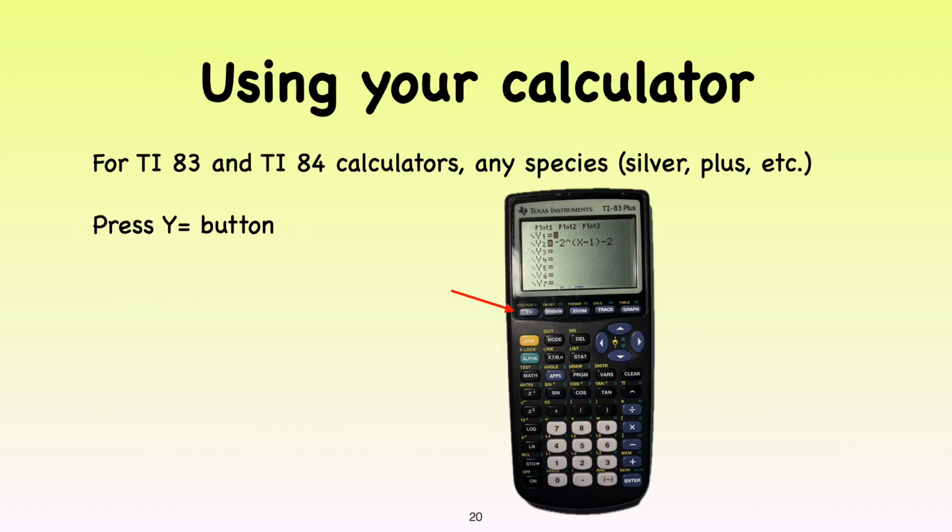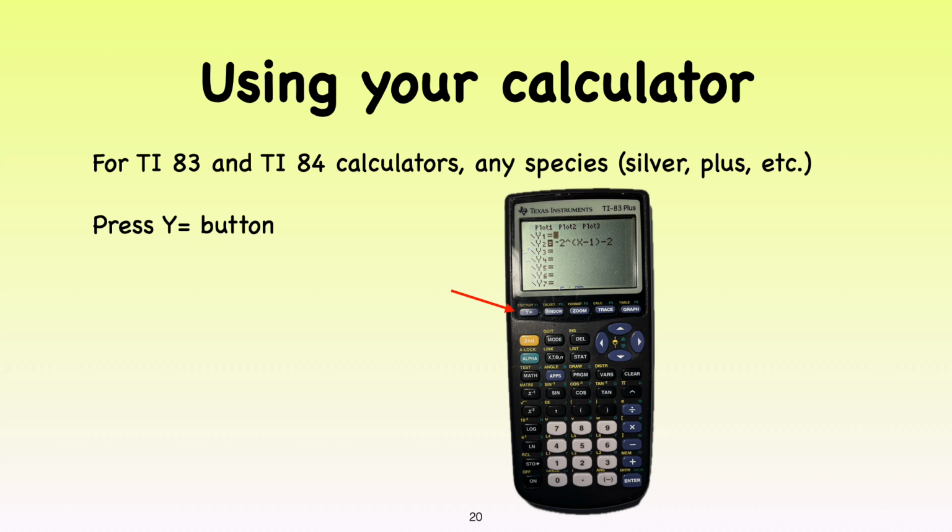Here's a calculator trick for your homework. Turn your calculator on with the on button that's on the bottom left corner and press the Y equals button, which has an arrow pointing to it on your calculator. You should be at this screen, and it may look a bit different than this calculator.